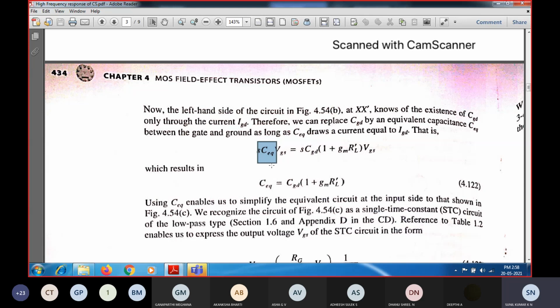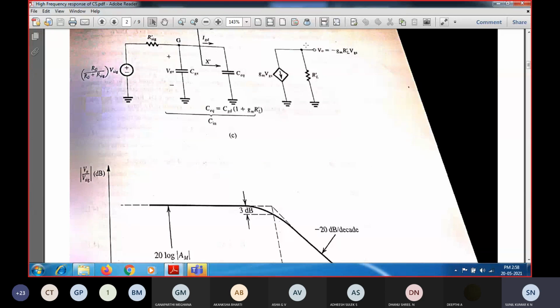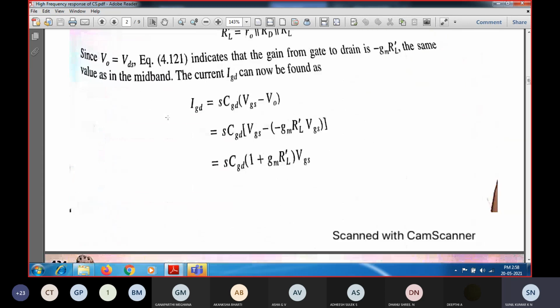So when you are going to have a capacitance which is going to connect between the gate and drain, you have to monitor for the corresponding equivalent capacitance value, multiplied with it, provided that it should have the same current. Only then can I make it a corresponding circuit into a corresponding gate to source problem. So I can say that this is the current. Now I am going to find out the current.